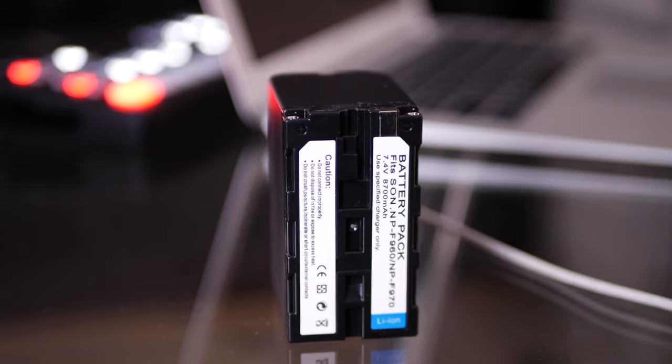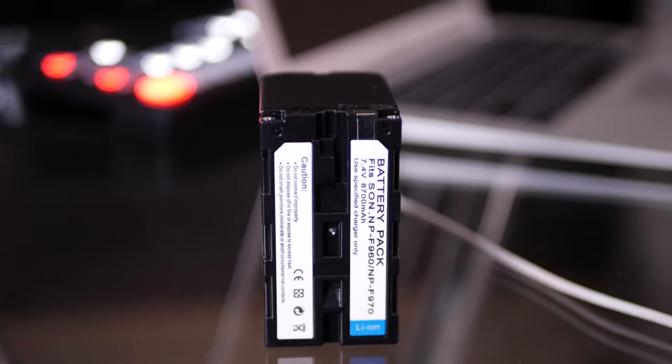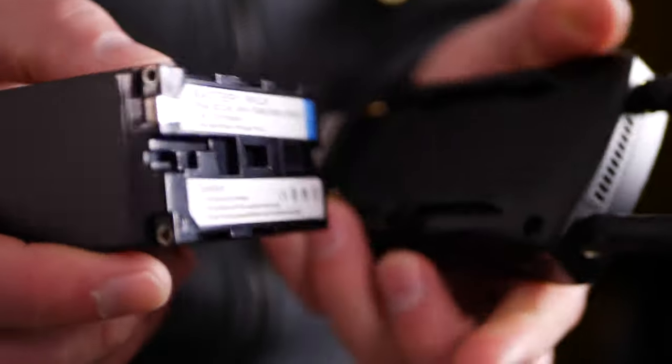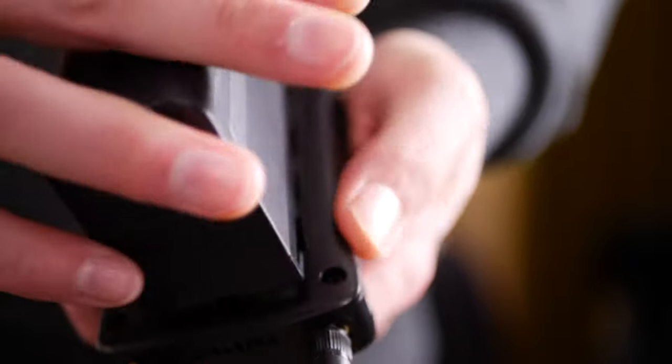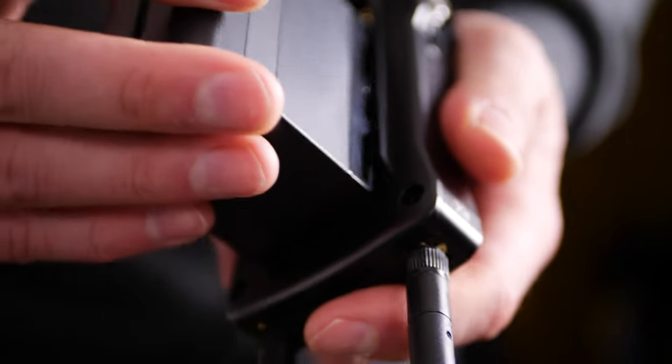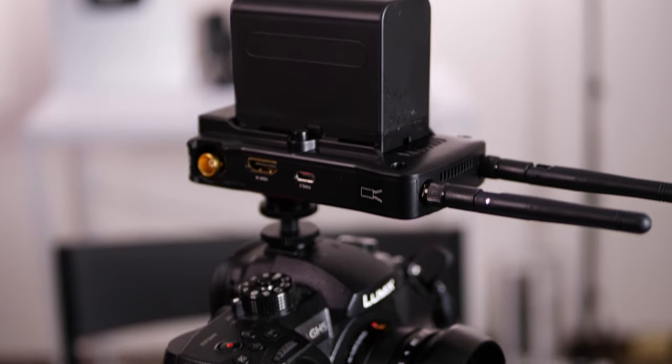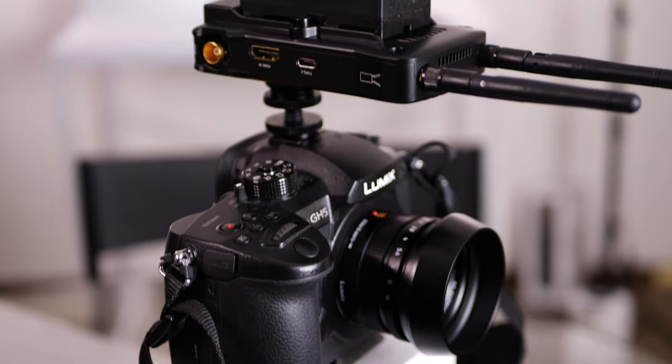Now, the only downside to everything that comes with this pack is you don't get any batteries, but they've played it safe by using the Sony NP-F style batteries. I've got the 970s or clones of those off eBay here in Australia. I had to purchase them, and I opted for the larger ones, which does come at the expense of extra weight, but it means you can shoot for a far longer time. Battery life's going to vary depending on the quality and style of the batteries you buy, but being that it takes those Sony batteries, they're really easy to find. Most filmmakers have those lying around.